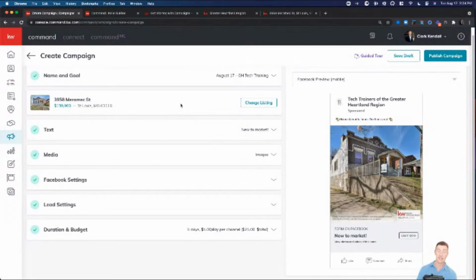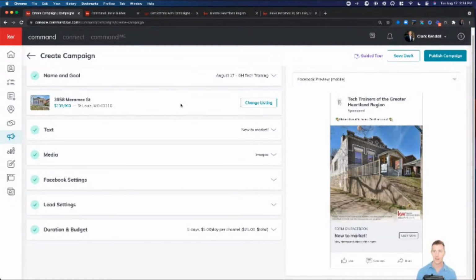As you do this again and again, you'll be able to do these easily in under 5 minutes for any new listing, which is helpful, especially in this high-paced market. You've got to get an ad out there to leverage that listing. Or maybe you're doing an open house for somebody in your market center and you want to run a Facebook ad. One, I would ask them for permission to do that. Most folks, I think, would be okay with that. If you're getting leads in an open house, why would you not get leads through a Facebook listing? And it gives their listing more exposure.